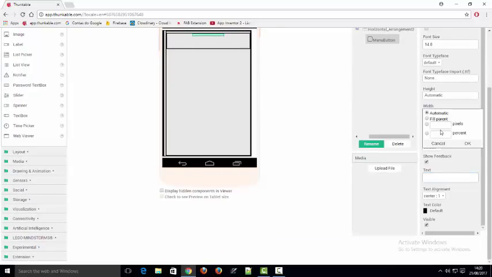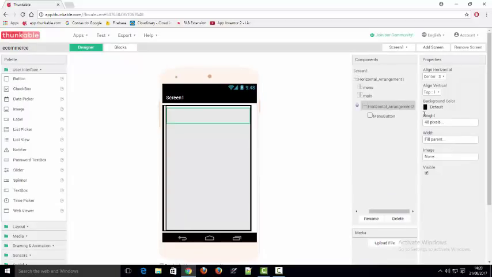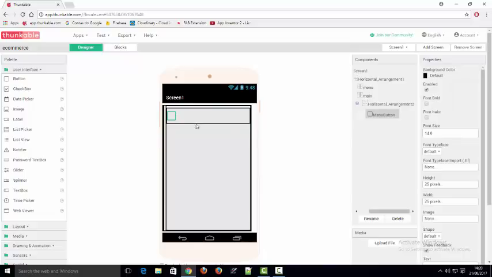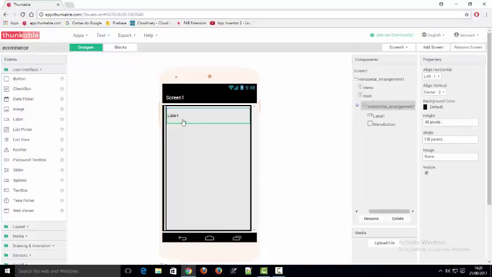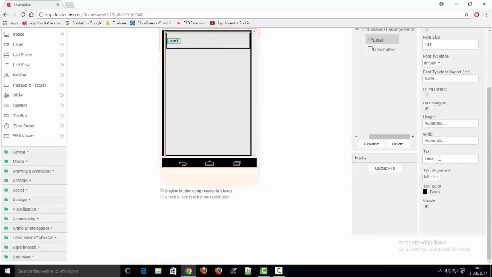We're gonna give this 25 pixels. Center and align center, align left. Here we're gonna put a label to put some space between the button and the left part of the screen.